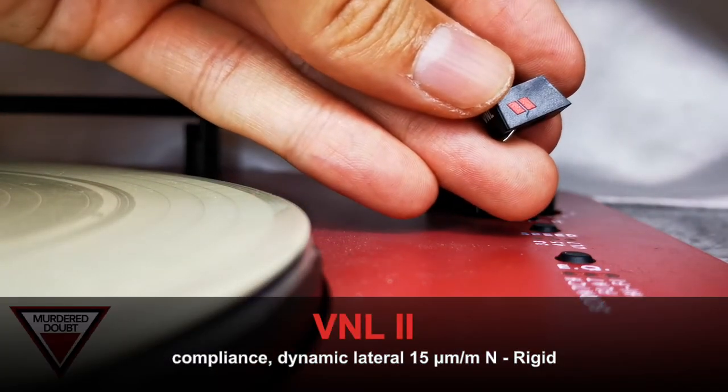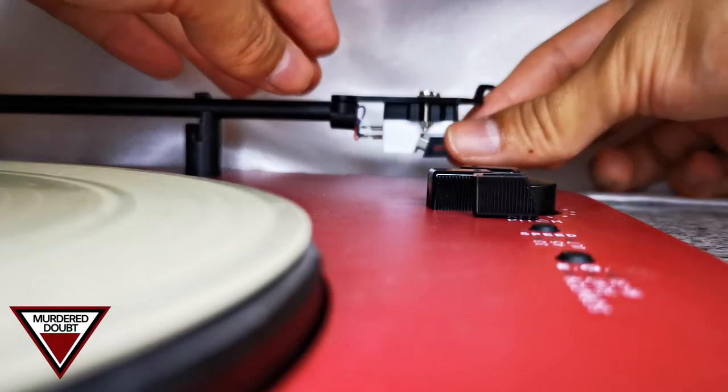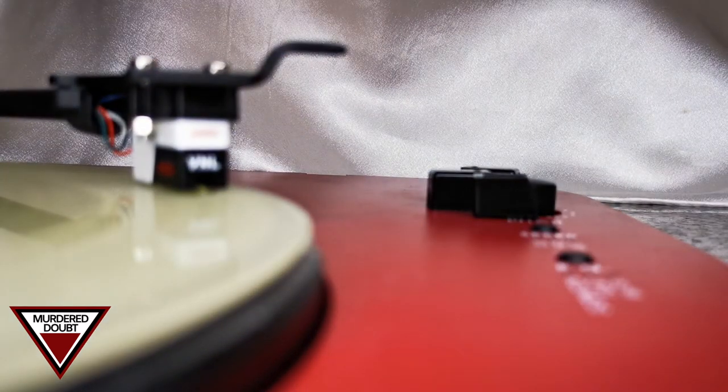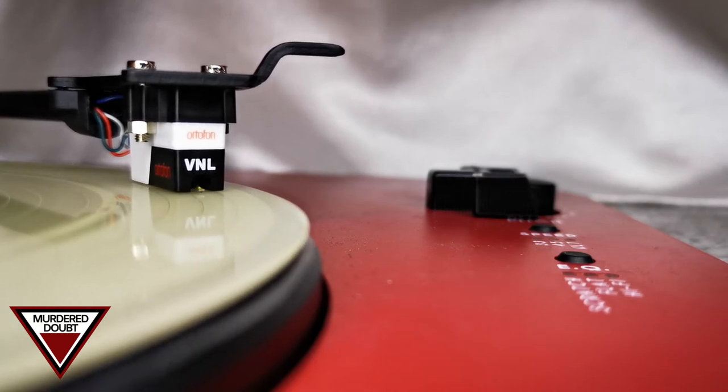Okay, let's test the default. This is the two stripe. This will be the rigid. Man, I love this angle slot. It's just so cool. Focus. Come on. All right.